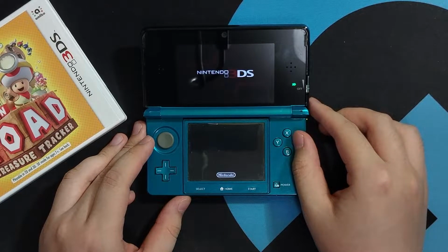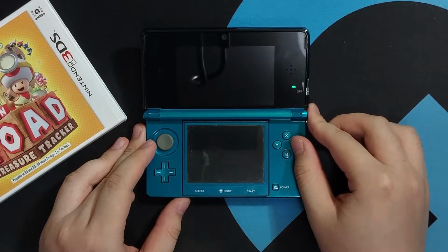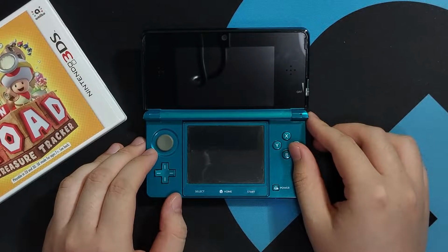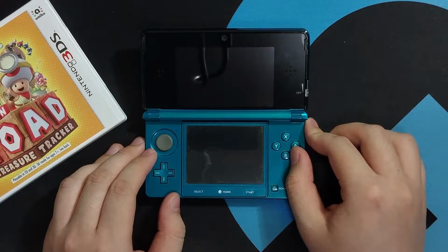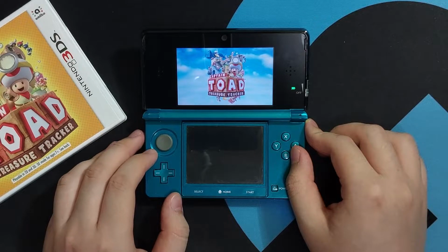Oh, I do think it actually has to reboot. The 3D turned off there for a second. So I believe it has to reboot into the resource intensive mode that it uses for Smash Brothers. There it is.